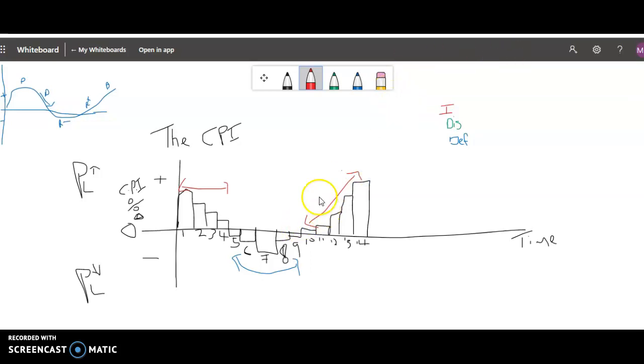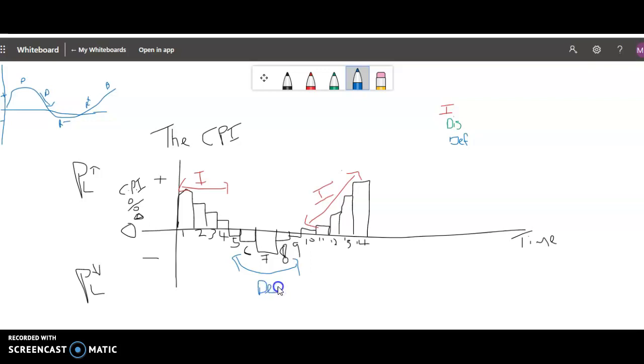Now, at this point, you're probably wondering, where's disinflation then? Because we've got inflation here, and it is, these are all inflation. And when we're below 0, when we experience negative values, that's deflation because the price level is falling. What's going on there? So ask yourself, what's disinflation? Disinflation is here. Can you see it? I'll put DEF here.